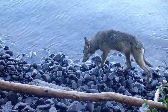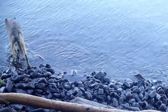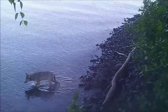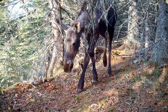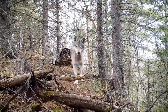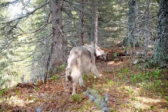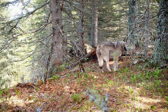The hesitancy of this yearling wolf approaching the cold waters of Isle Royale on the trail of a moose is a reflection of the tenacity and the needs of wolves. A single experienced wolf can take down an adult moose, but not without serious risk of injury. The future of any pups will depend on whether they can find a mate and a social structure that allows them to flourish in this isolated ecosystem.